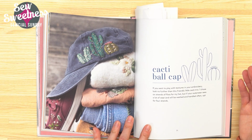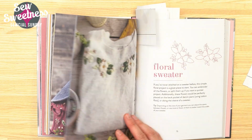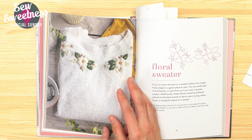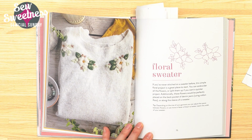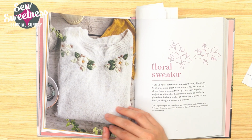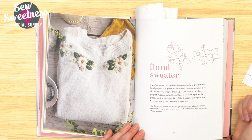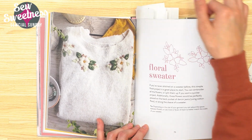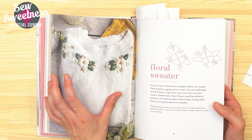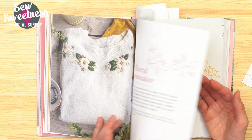Embroidering a baseball cap. Again, notice the different variety of the embroidery stitches. This one is my favorite, very much so. If I saw this sweater in a shop, I would 100% buy it, but I really like the idea that you can just take a solid colored sweater and really zhuzh it up by adding really pretty embroidery to it. I also like that the colors used in the threads are not bold, bright colors. They kind of complement the sweater color as well.